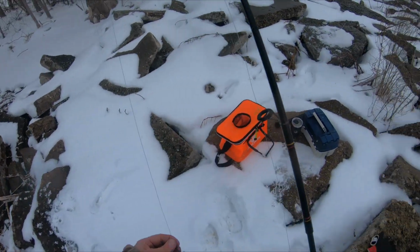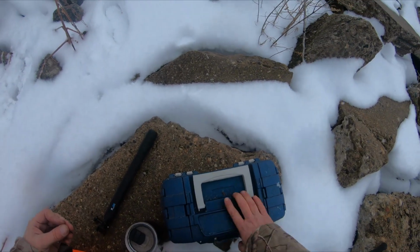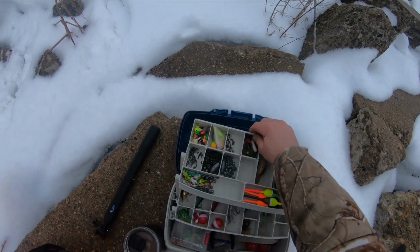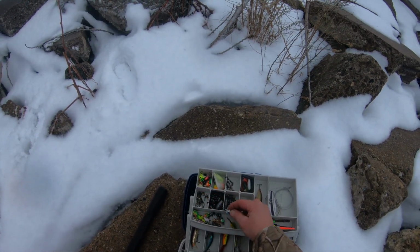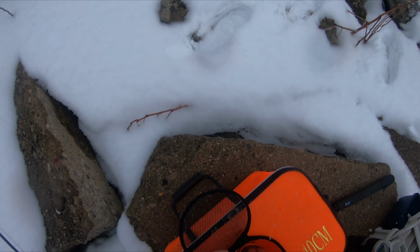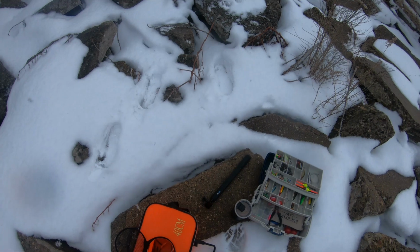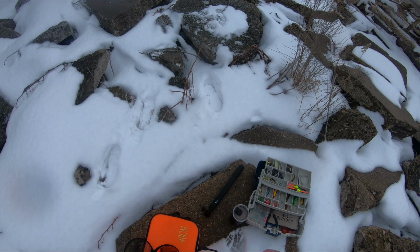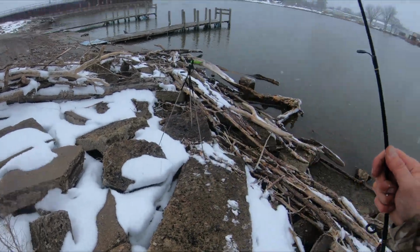All right, this setup's gonna be a little different. Something like this. I like that blue one. There you go. I'm just gonna hook it just like that. I'm gonna throw it out there, skip it across the bottom, bringing it back to me.